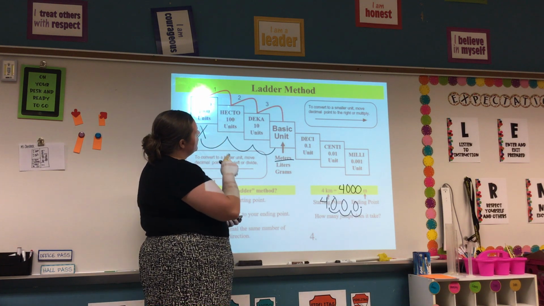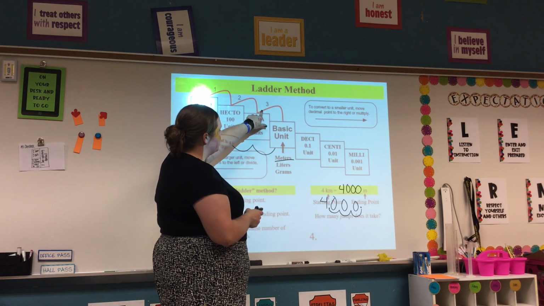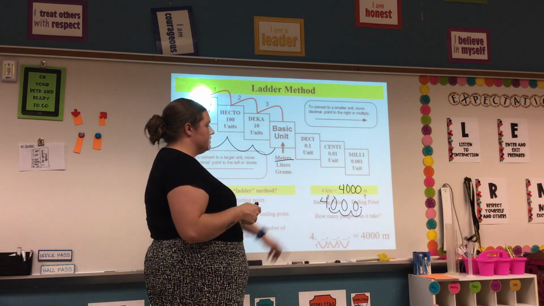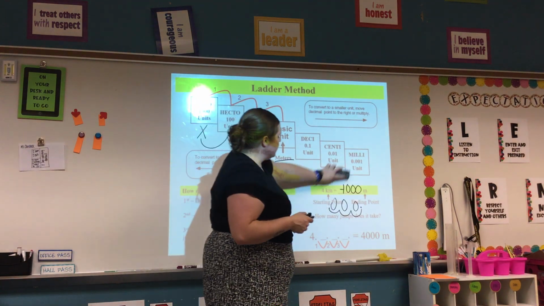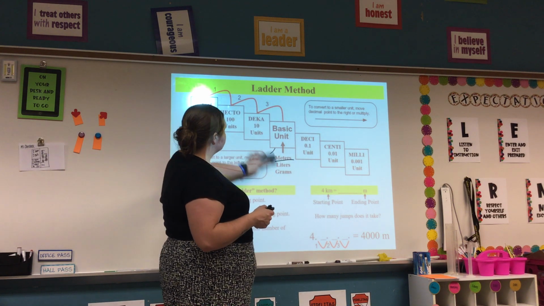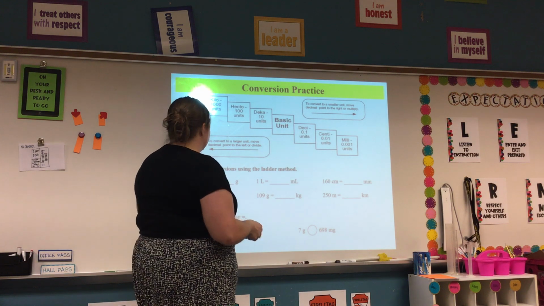So it walks you through here, right? 1, 2, 3, it shows you up there, and then it'll show you down here, you get 4,000 meters. The same thing that I just walked you through. So that's just a little bit of an introduction to how to do it. Now let's go through a few more examples here.